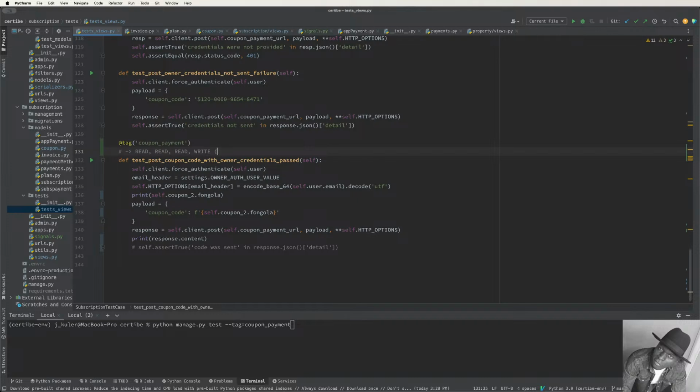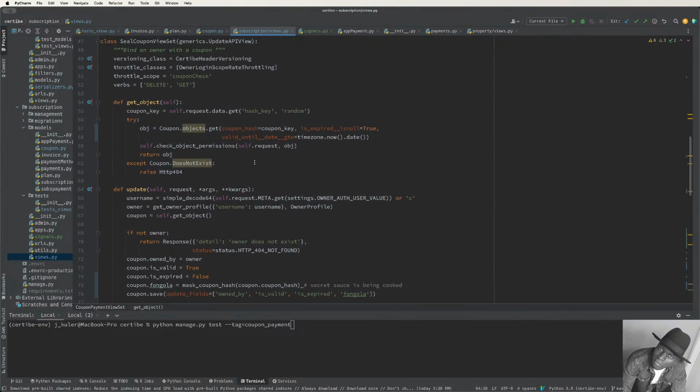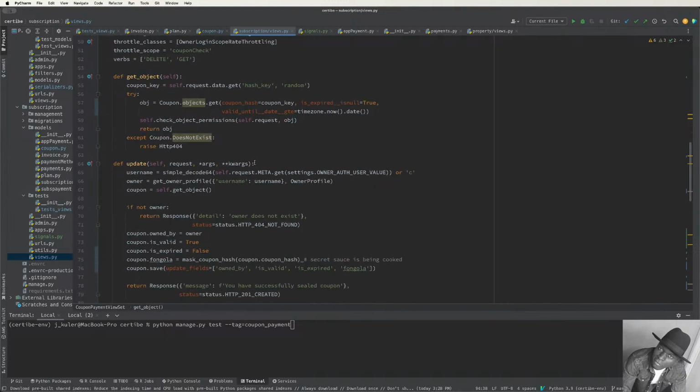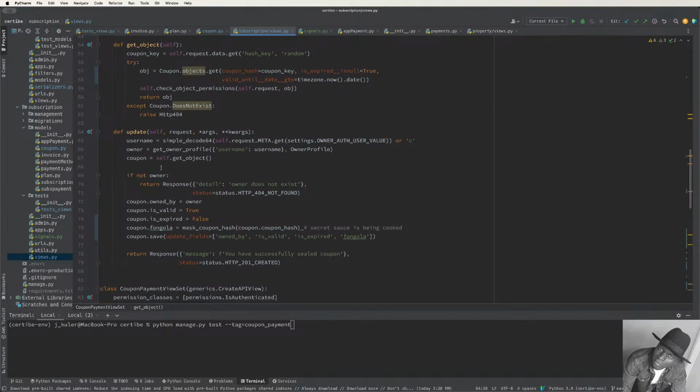In terms of performance, we are checking the coupon hash, which is a read. We are checking the coupon code. There are some writes happening here, but those are safe writes on the Django side, because Django already exposes its objects here.